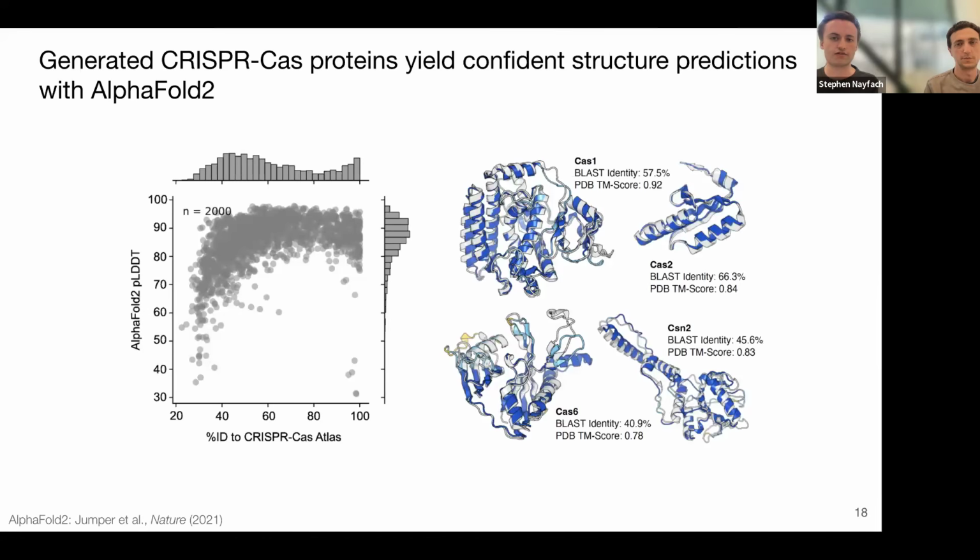Shown on the right here are a few examples from this plot from 4 different families. You can see something similar to when I first showed ProGen2, where we have these predicted structures that closely align to examples from the Protein Data Bank, but they do so with remarkably low sequence identity to those structures, meaning even for CRISPR-Cas families, we can generate new proteins that fold up the same, perhaps carry out the same function, but do so with pretty different sequences.